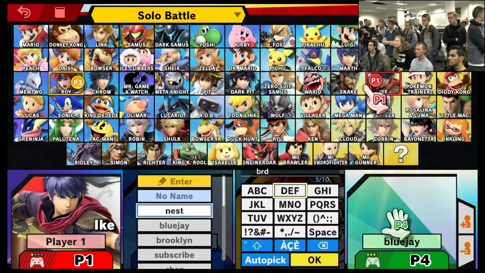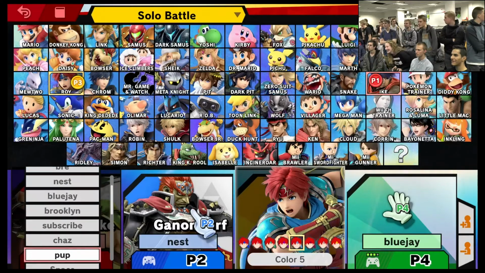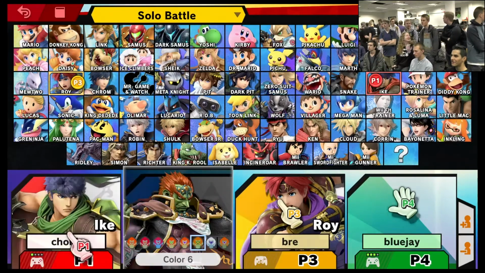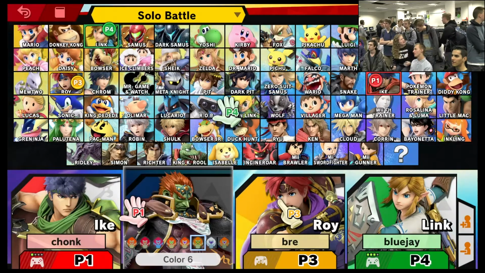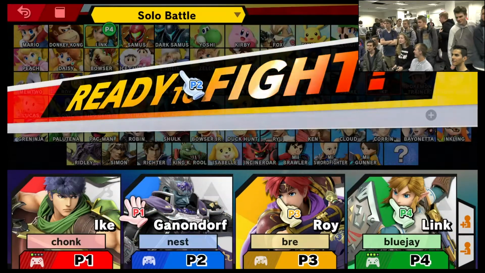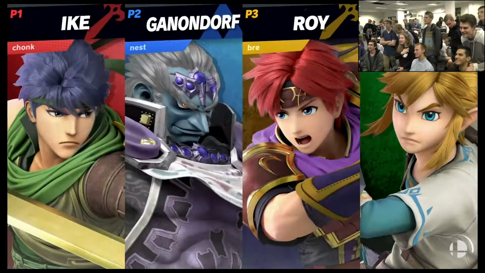Yeah. We got Ike. There we go. So again, we have Ike, Ganondorf, Roy, and I'm guessing Link. That's what it was looking like earlier for Blue Jay. Yeah, it looks like it's Link. Straight for Link again. Man, we got four sword users. Yeah, this definitely looks like Smash Ultimate. All right, a lot of sword users.